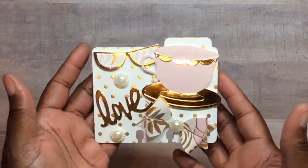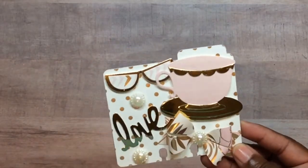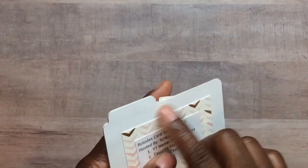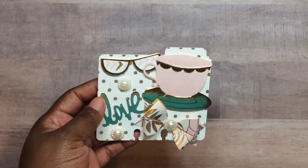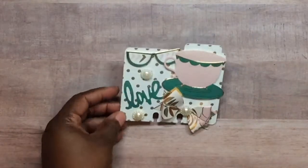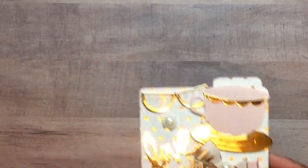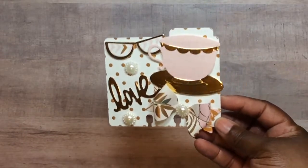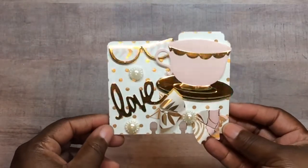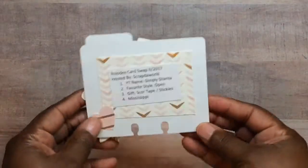I love the foil — love the way this turned out! With that banner die, it kind of looks like glasses since I cut it in two — I only wanted that portion of it. But anyway, that's the teacup, and this was supposed to be about teacups. I love teacups and I love tea too — I'm obsessed with coffee but I love tea as well. Those are the little pieces I just popped up, and you can see the thick chipboard underneath.